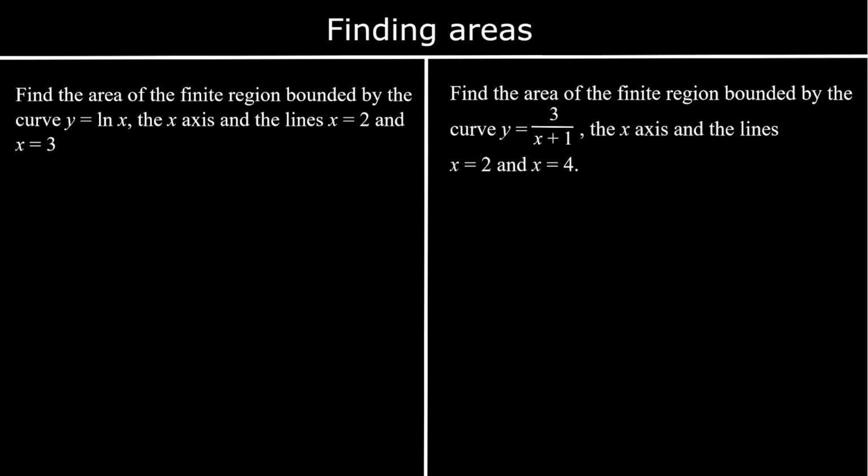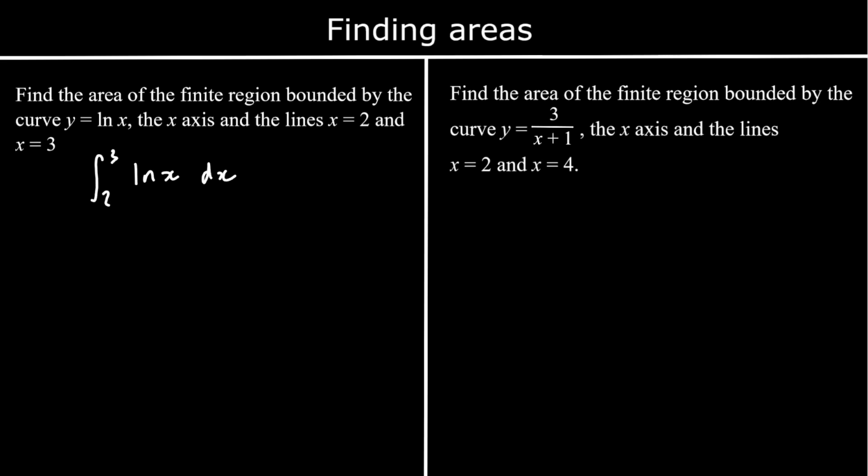In this video, we are going to be finding the area under a curve using integration. The first question: find the area of the finite region bounded by the curve y equals log x, the x-axis, and the lines x equals 2 and x equals 3. So we're going to be integrating a log. We're going to find the integral between 2 and 3 of log x with respect to x.